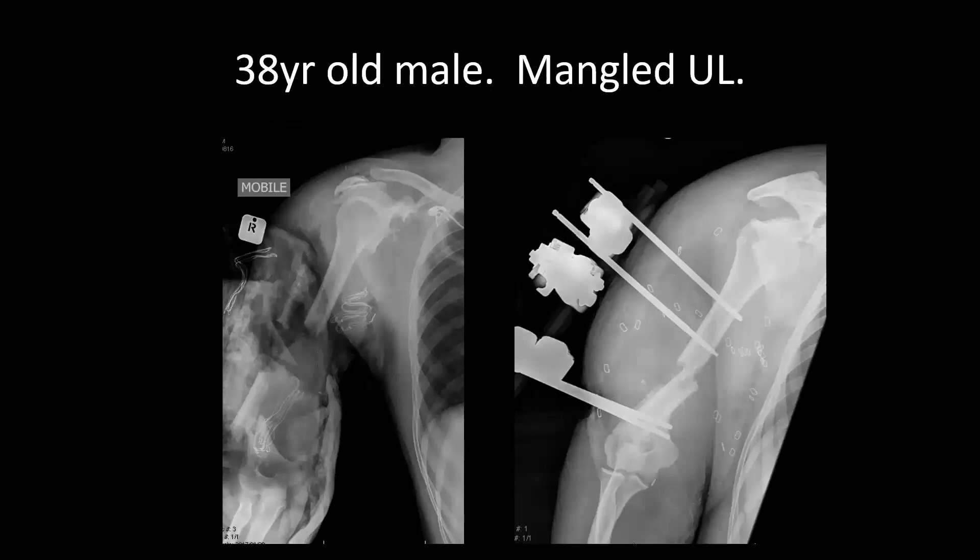There are some extreme humeral defects. Kirstie, maybe we can ask you — look at that X-ray on the left. This is a typical rollover injury, almost out of a taxi, fairly recent, maybe two or three years ago. Some of you might remember this case. What do you think the options are?